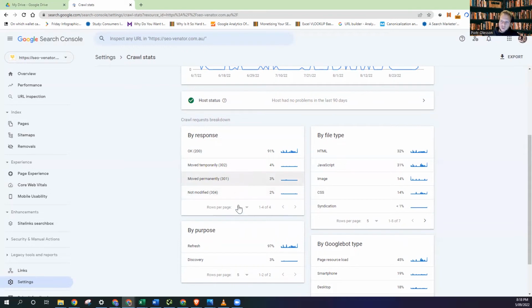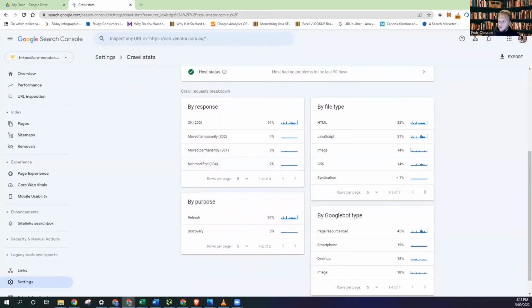There could be 404s in this report that you're not aware of. Maybe something's happened and you need to investigate. 500 errors could be ones regarding server issues. There could be something that you just need to keep a quick check on and observe over time. And there could be other issues relating to DNS or fetch errors and things that would require more of your attention, and you have to look into that.